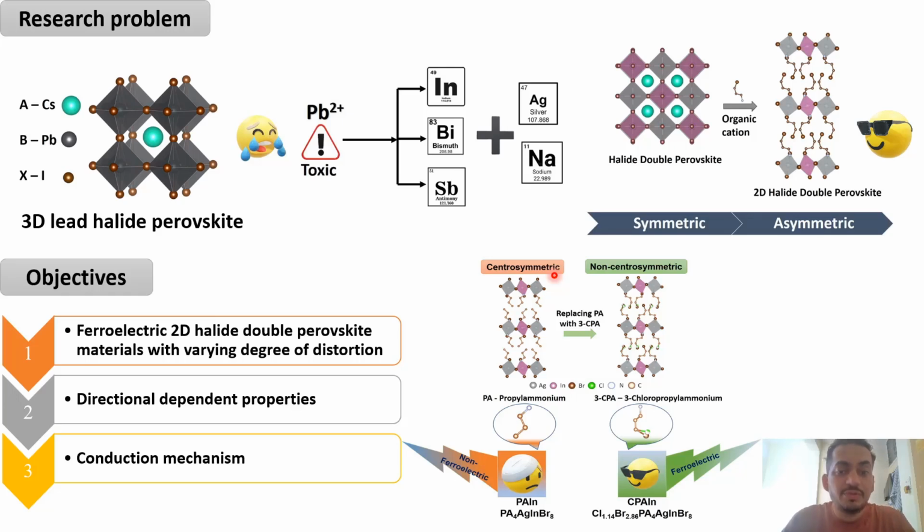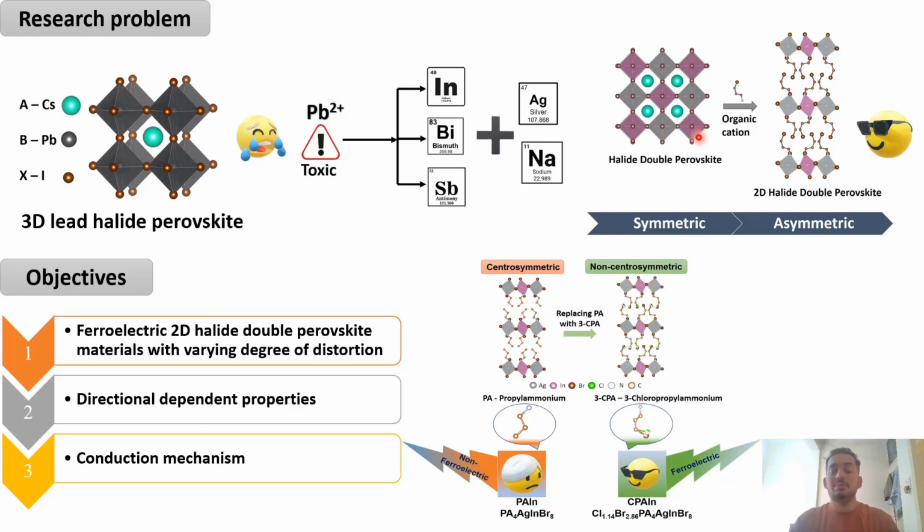So our research problem is based on 2D materials, but most of the materials reported in the literature are three-dimensional, meaning they extend in three different directions, and they are based on lead. Since lead is toxic, we have to replace it with other elements available in the literature. So we are working on replacing the lead with a +3 charge element and a +1 charge element, a combination of these two, in order to make another material known as halide double perovskite. Double here means two different octahedra are present.